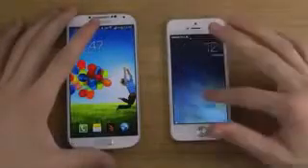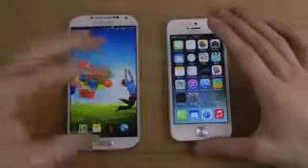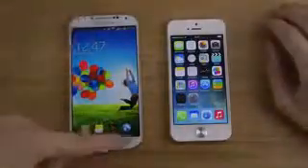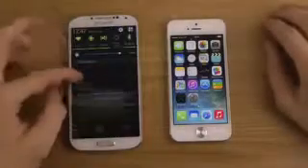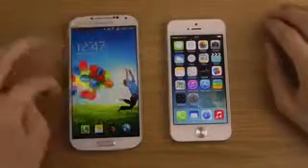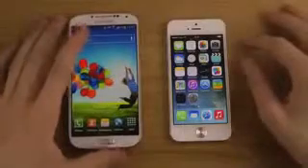First, we do have the lock screen here, which is totally changed. That is how it looks like. On the Galaxy S4 here, we do have the normal screen here with Samsung's own TouchWiz UI on top. Let's see here if we lock it. This is how it looks like. We can quick launch some apps, and then we have the clock widget up there. We can of course launch all of our notification center up there at the top if we would get a new call or anything. So we swipe there to unlock. So pretty much similar there.